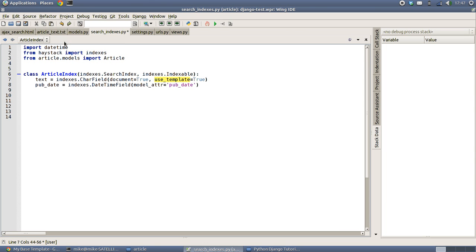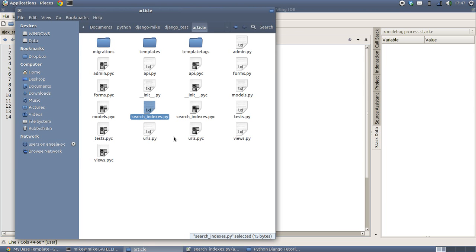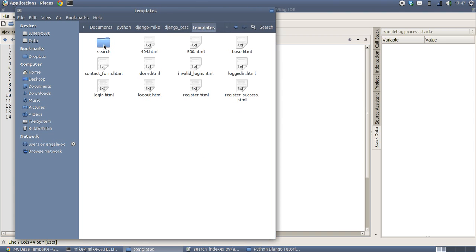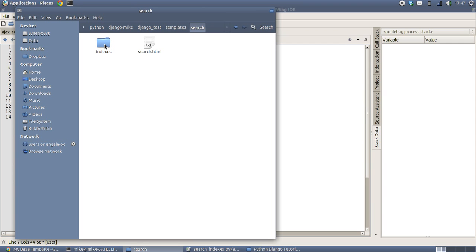Now the template is created inside our main site's template folder. So Django test templates, we create a search folder, and inside of there we create an indexes folder, and then for that we create a folder named after the app that we're trying to create a search index for, and in our case it's article, so it's our article app.